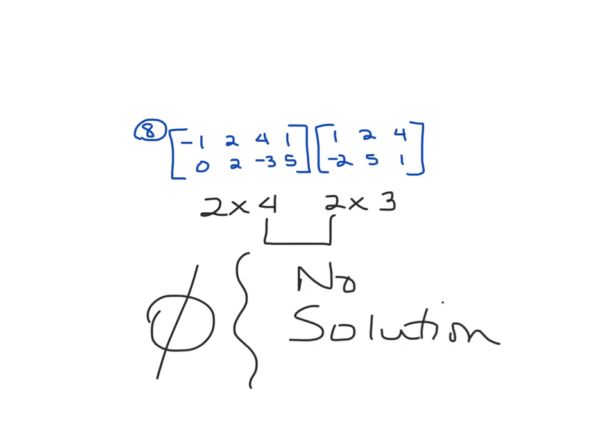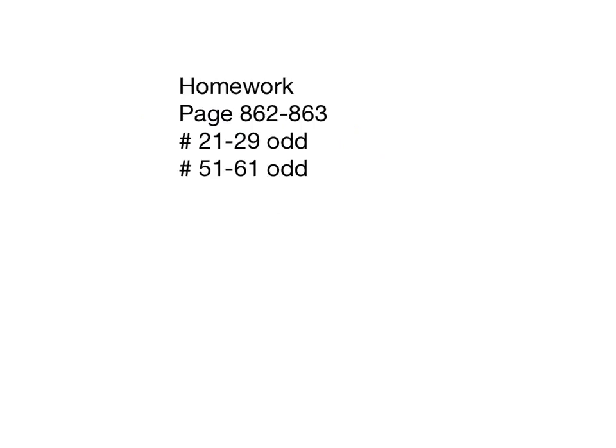All right, so your homework for this is 21 through 29 odd and then 51 through 61 odd. And this is due tomorrow. I did change the due date. Tomorrow we will go back to 9-5 and we will actually spend tomorrow and Friday practicing it. It's not a new concept.